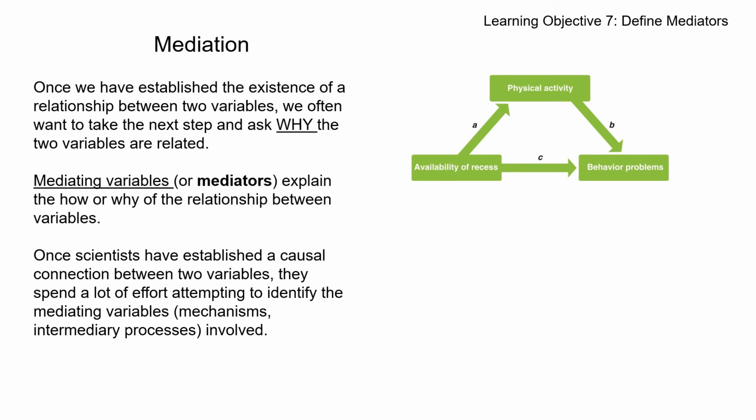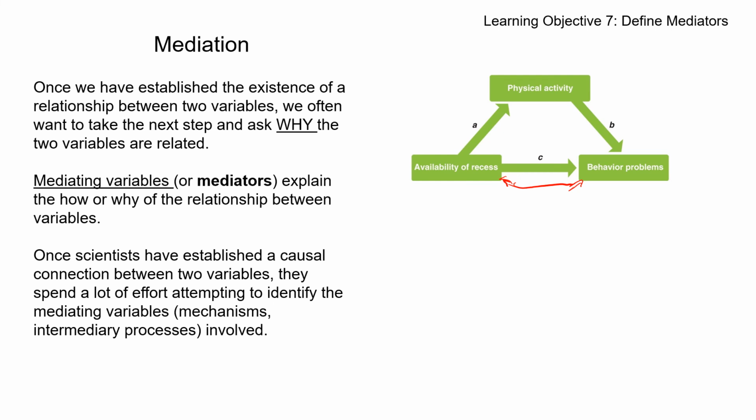Once scientists have established the causal connection between the two variables, they can then attempt to identify any mechanisms involved intermediately. So again, here we've got this relationship between recess and behavioral problems. And we know that this relationship is present. If the relationship is present and we've eliminated all moderators, and we don't even have to eliminate all moderators, but we can statistically test for mediators, one thing we want to do is test for a mediator. And a mediator is going to be something that explains it.